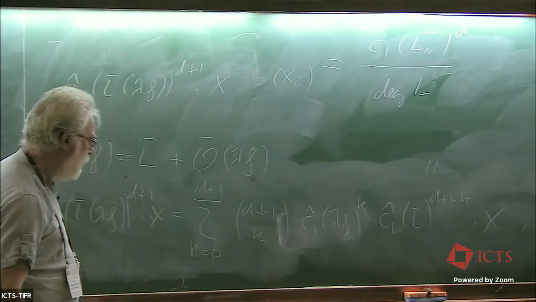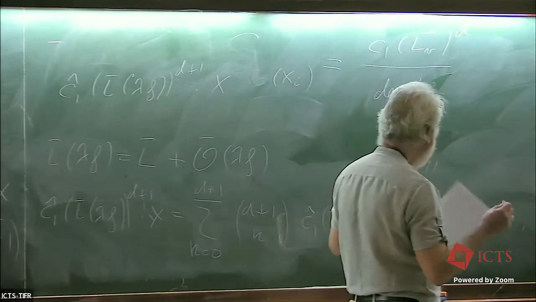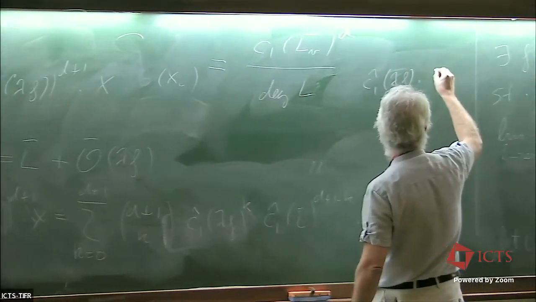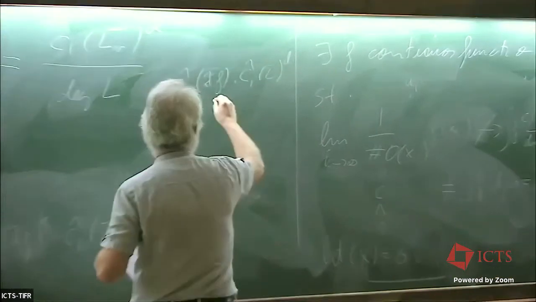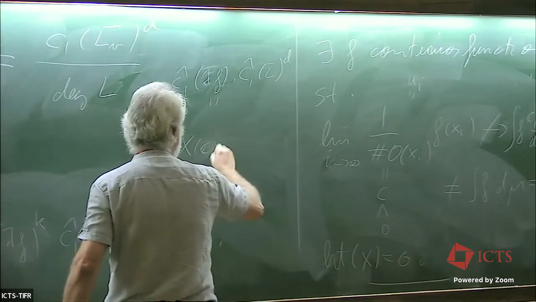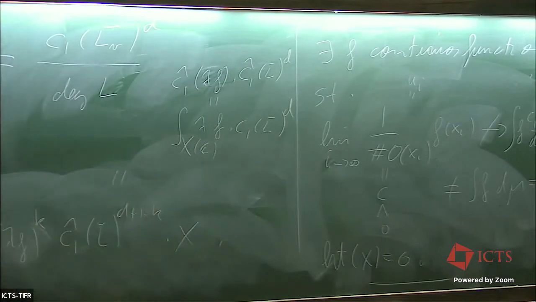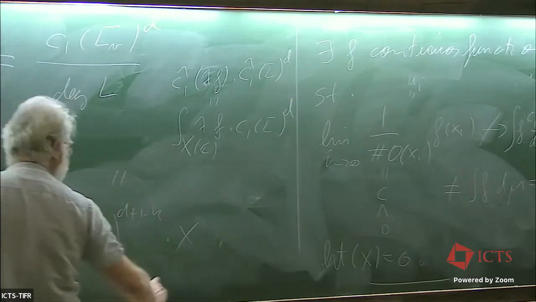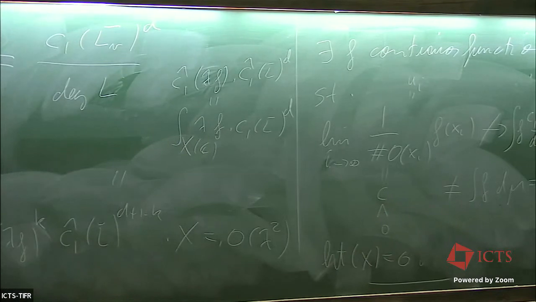Now, what happens with the term with lambda equals to 1, so the term with C1 of lambda f? So the term C1 hat L bar, lambda f times C1 hat of L bar to d, this is the next term. One can compute this easily, and this turns out to be the integral along x of lambda times the function f times C1 of L bar to the power d. This can also be computed easily, but remember that I was assuming that my function f satisfies that this integral is 0. So this term is just O of lambda squared, because with the assumption on f, the main term and the first degree term are 0. So this term is lambda squared.